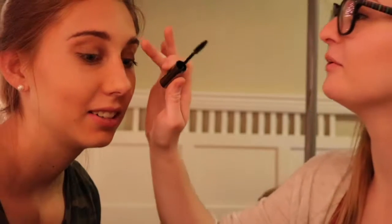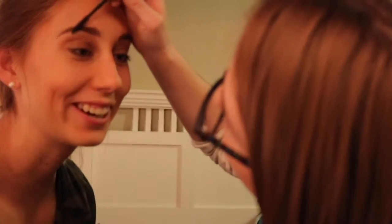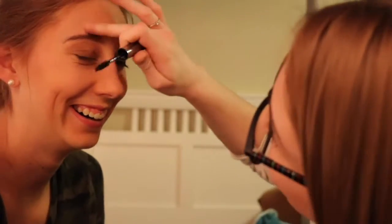Brow gel? Oh, I forgot I had that. Yeah, I'm pretty sure I probably used it more than that. Probably, because I don't know if I've ever used it. I have my own now, don't worry. Keep them in place. I don't want them to run away. Can't get lost. Okay, we're gonna put a little bit of this on you. What is that? I just want to see what.